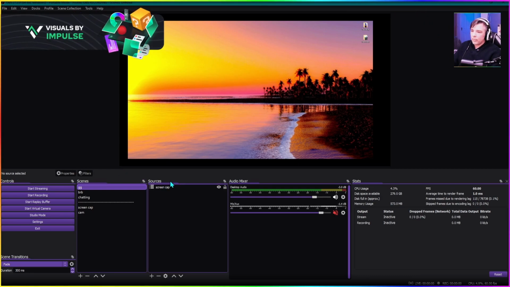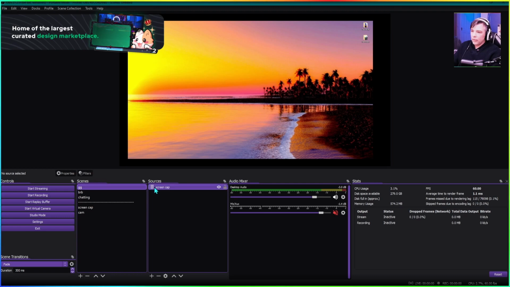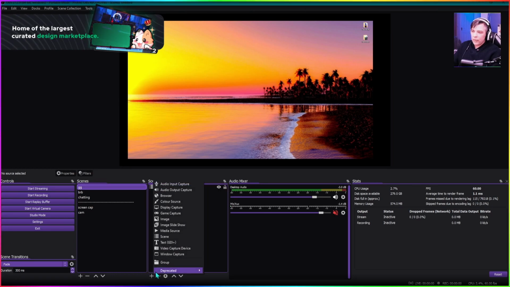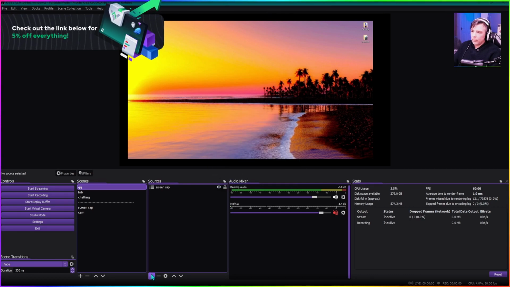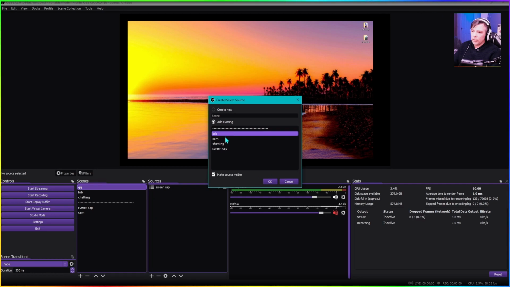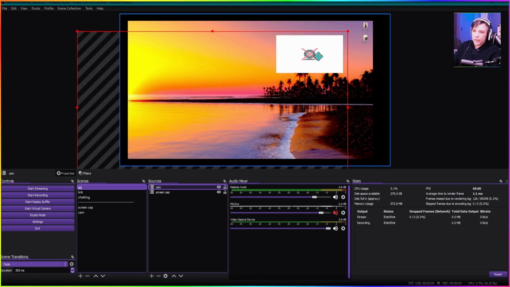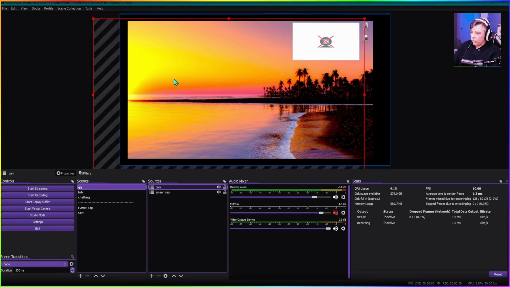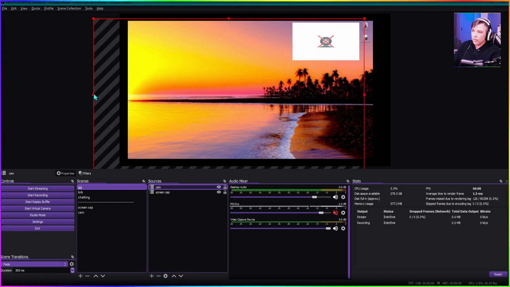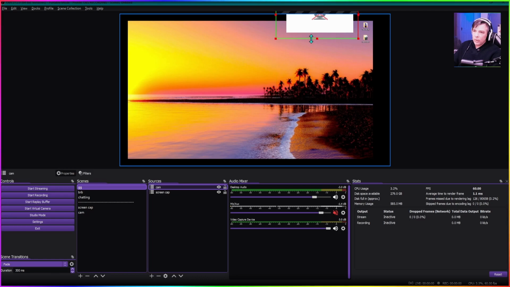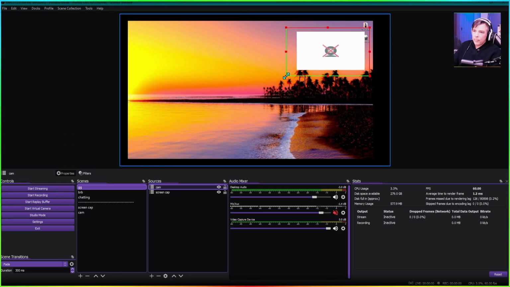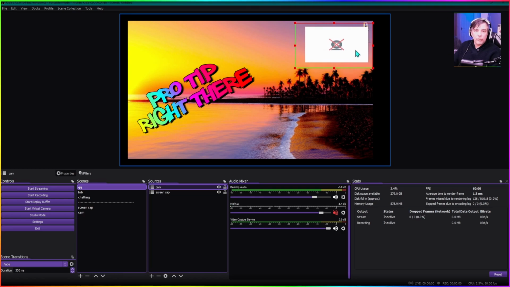Now we need to add a webcam to this. We've already got one nested scene, which is this screen grab. We've got that in. Now we want to add another source. So instead of going to video capture device, add existing, forget that. What we do is we add another scene. The scene we want is called cam, because we've just added it. Press OK. And there's your cam. This is obviously going to come through in the base resolution. So if you just hold Alt on the keyboard and drag these boxes in, then you can resize it however you want without any complications as well. So use the Alt key. Pro tip right there.